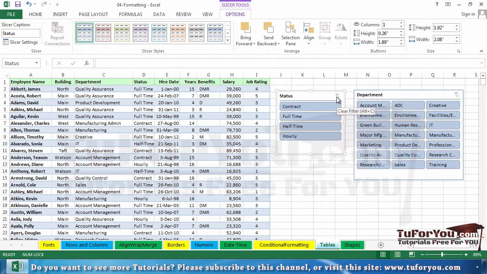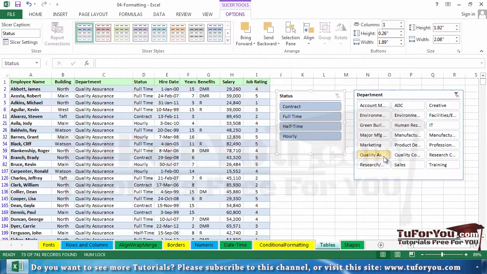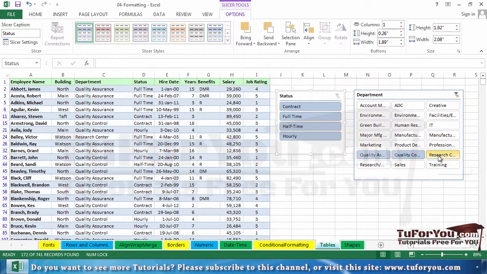If we only want to view the people within certain departments, we'll click a certain department. For example, quality assurance, and we see 73 records there. If there's a consecutive set here, we'll use the shift key, as I'm about to use here, and we'll see the quality assurance, quality control, and the research center people, all together. I'm using the shift key now to click research center, and now we're seeing people from those 3 departments. Here too, you can use the control key to select others as well, while keeping these here. This gives you new insight into your data as well.